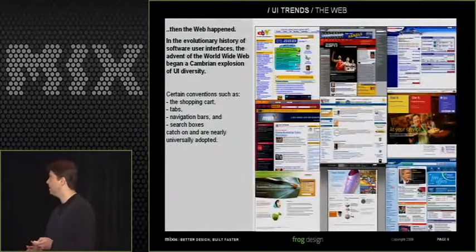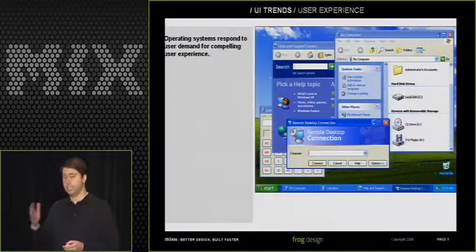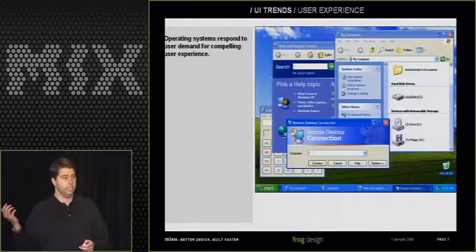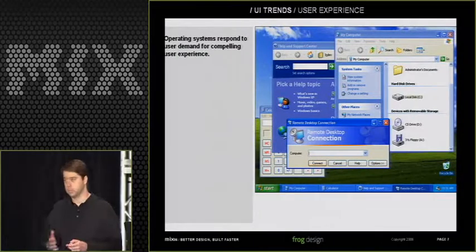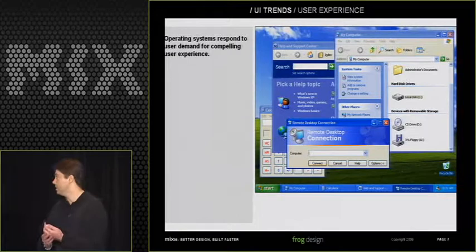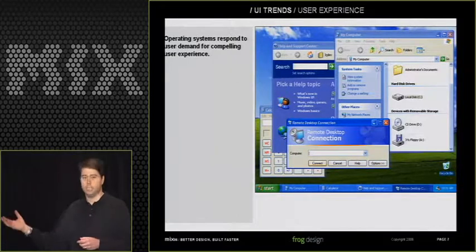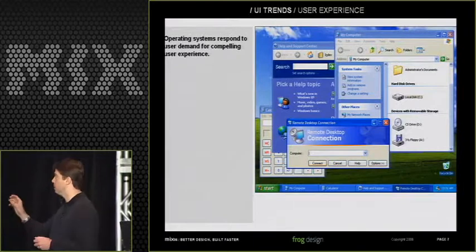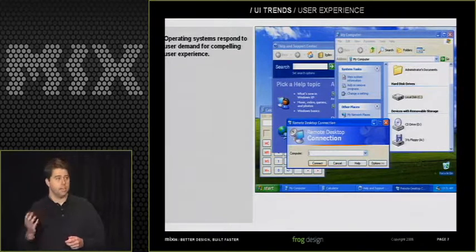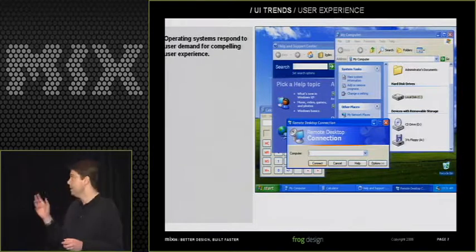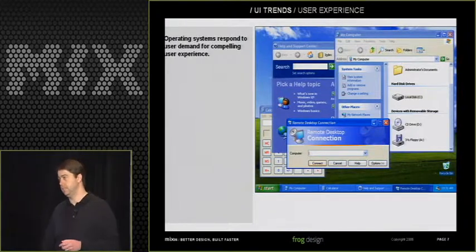And so the interesting thing is you see, right on the heels of that, this is Windows XP, and similar sorts of things happened on the Mac, for example. But you notice a few things. You notice some of those web conventions start bleeding over into the operating system. You see the search box. You see the hyperlinks. You see tab-based navigation showing up more prominently. You see a much more rich visual experience in the environment.